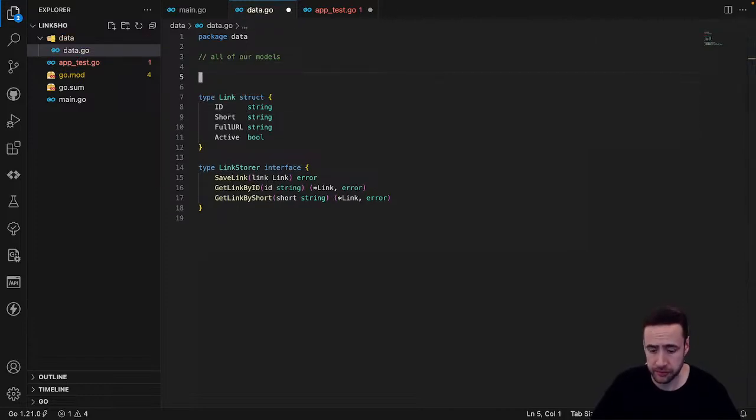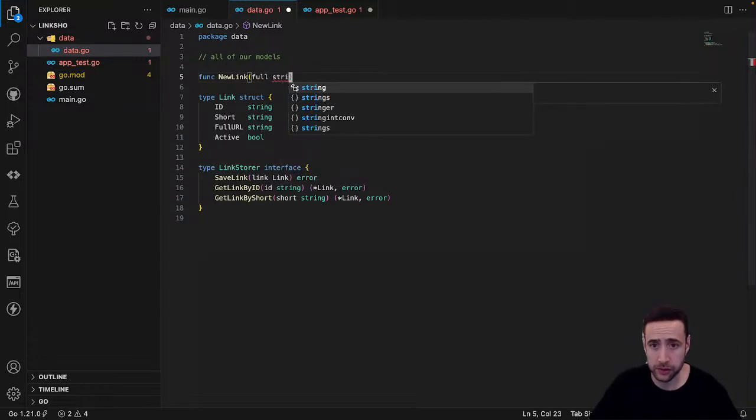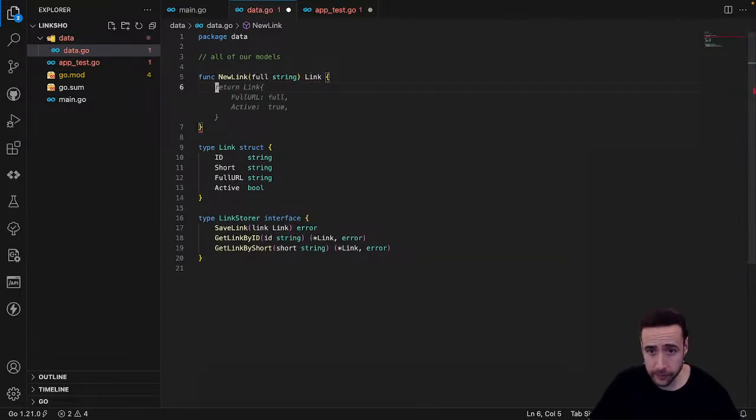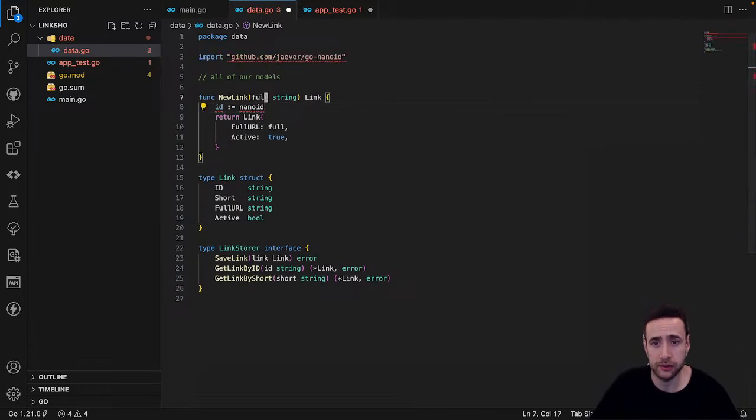func new link. So for a new link, we need the full URL. Okay, and then we return a link. Now we need ID equals the nano ID. We're going to need the nano ID.